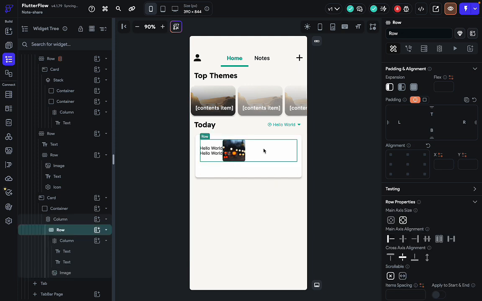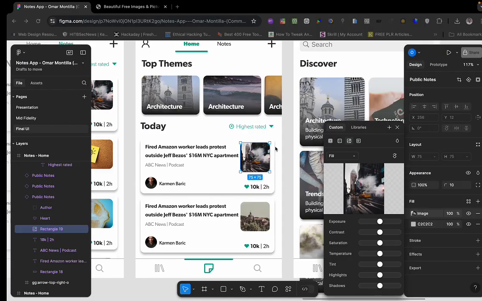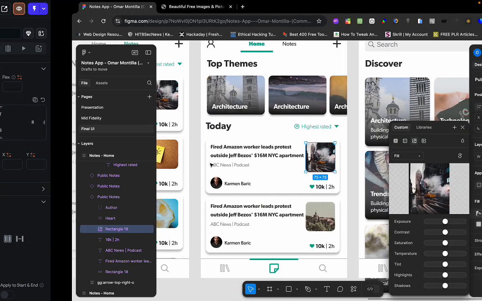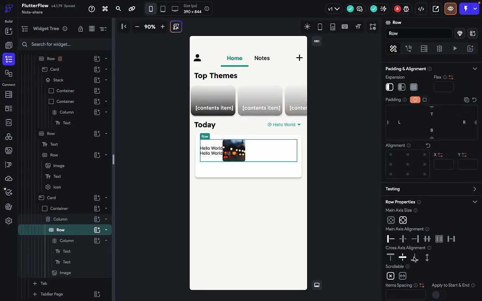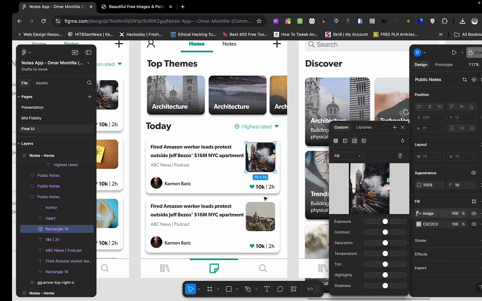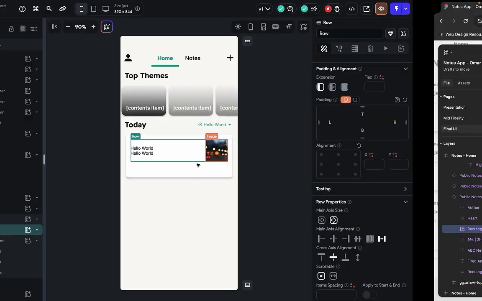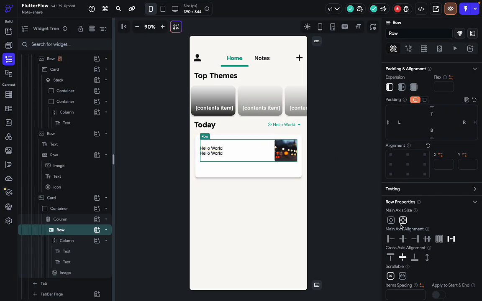Correct. So now, like I taught you, like I did the other time, let's give it a space between, inside of the row, space between. Nice. And then the children should be at the top. Let's align it, make everything come to the top. So cross axis alignment, we give it at the top. Now you can see it's on the same line.